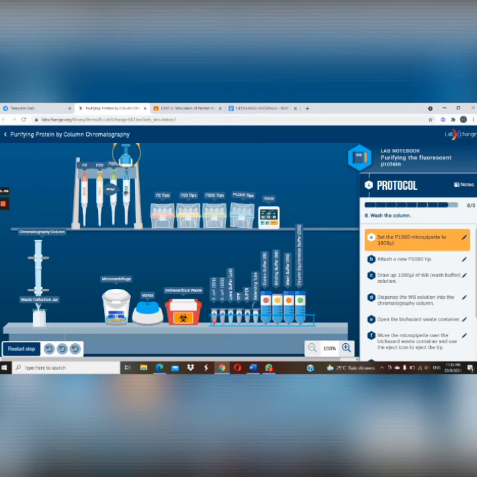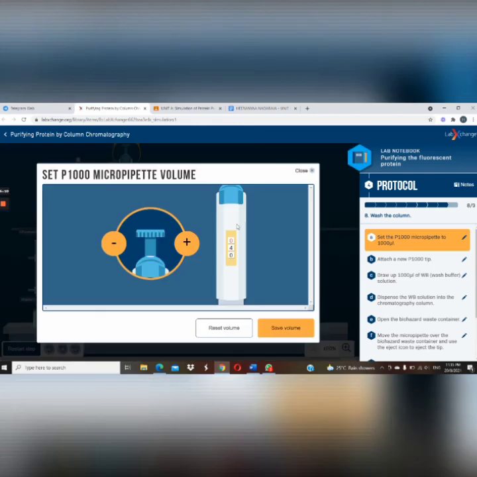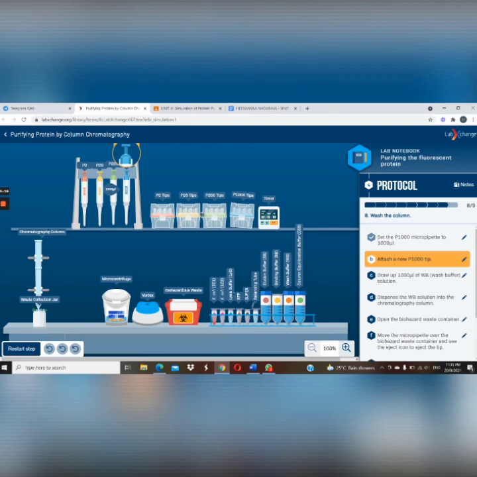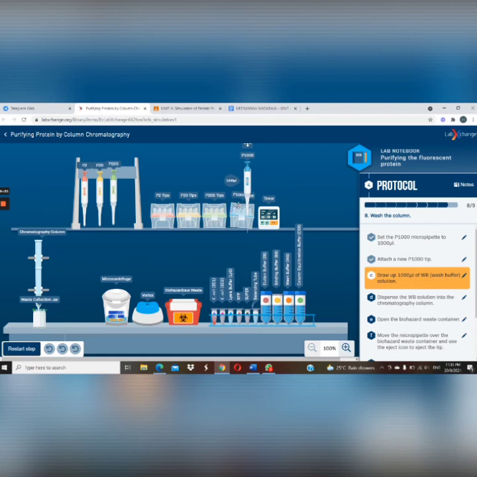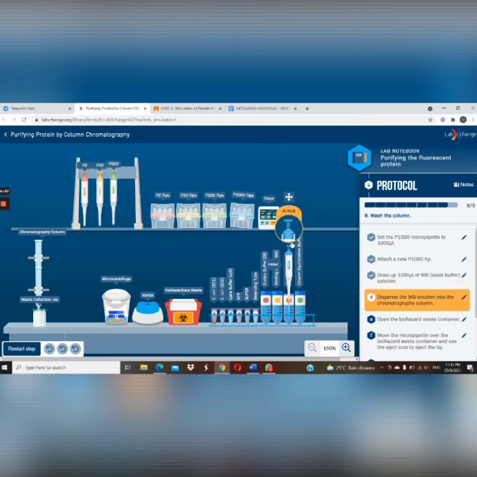Next, wash the column. Set up the P1000 as 1000 microliters, which is equal to 1 ml. Save volume. Attach the tip. Close the tip box. Draw from the wash buffer. Dispense the solution into the chromatography column.